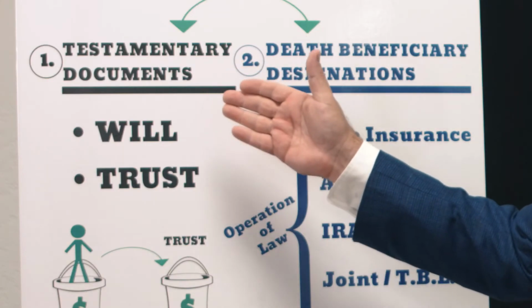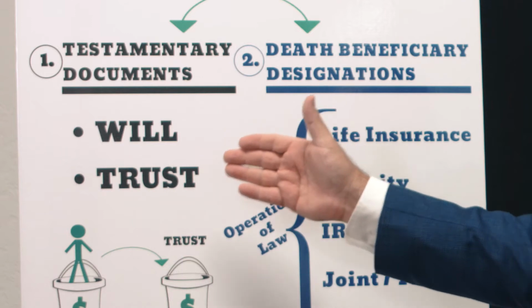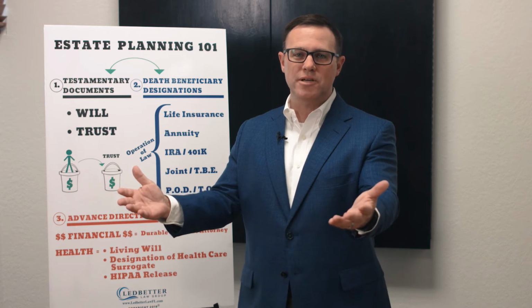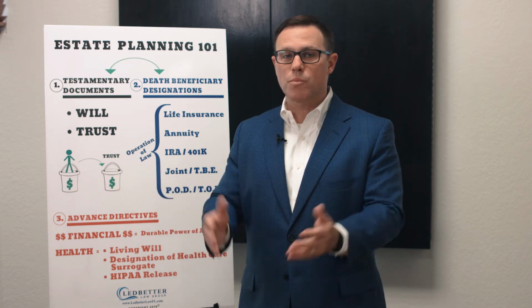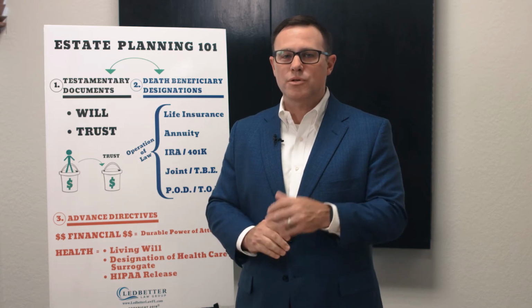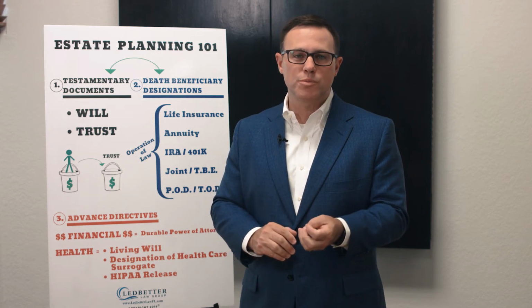Testamentary documents. For that, we've got a will and a trust. Let's define them. Simply put, a will is a letter from you to the judge. It says, Your Honor, when I die, I want this person in charge and these people or charities get my stuff. And then we go through the probate process. Yes, the most misperceived thing is that a will avoids probate. If you don't have a will, we look to the statute, but otherwise a will is an instruction for probate.